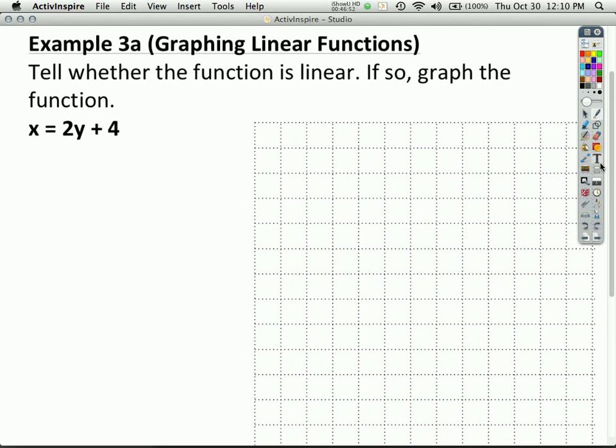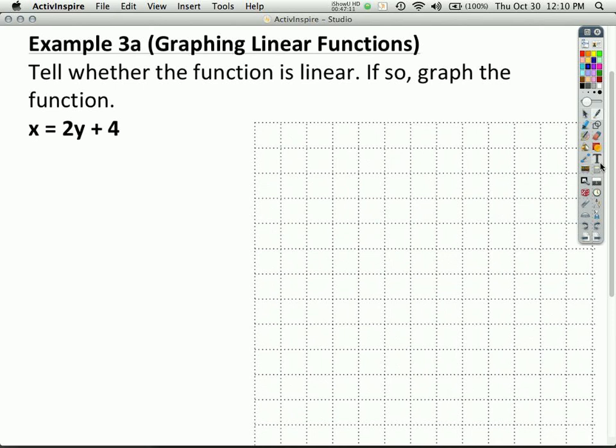But I would go a step further. I would expect you to be able to look at it right now and tell me whether it's linear. Maybe you could, maybe you couldn't. Well, let's see if we can rewrite it in standard form. For it to be in standard form, the x needs to be on the left, the y needs to be on the left, and then any number needs to be on the right.